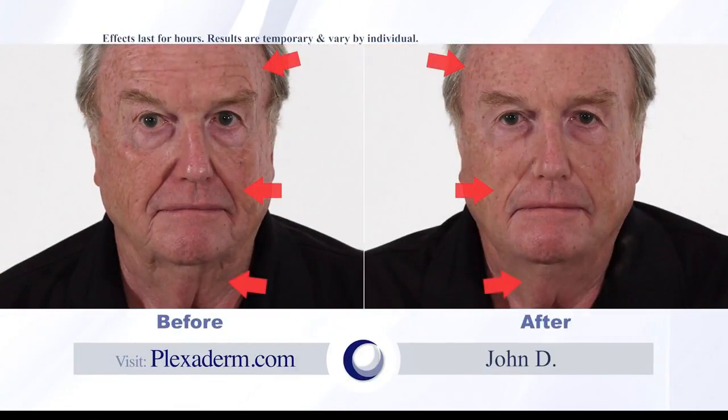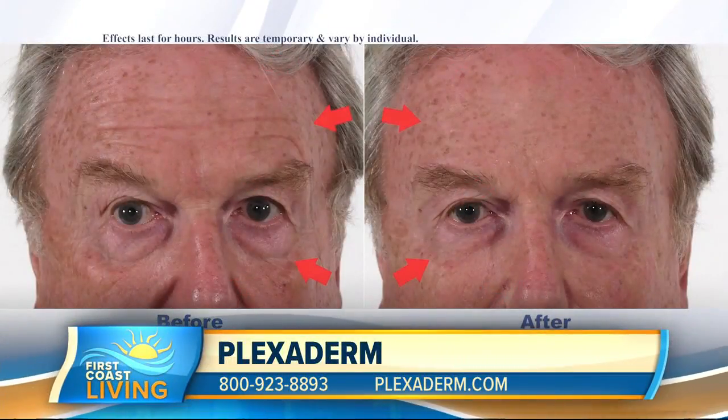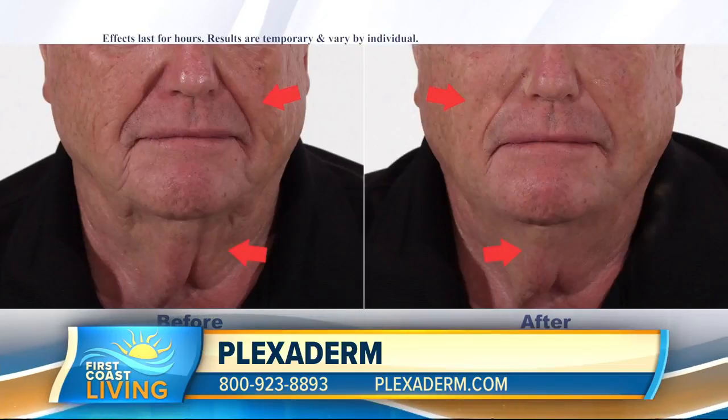When I first looked in the mirror, I thought I was looking at an 8x10 photograph of myself about 10 years ago. And I think if someone is working with the public in sales, marketing, or outside, it's good to have that edge. Plexiderm could perhaps give you that edge. It does work, and I do see the results. Why not give it a shot? What have you got to lose?